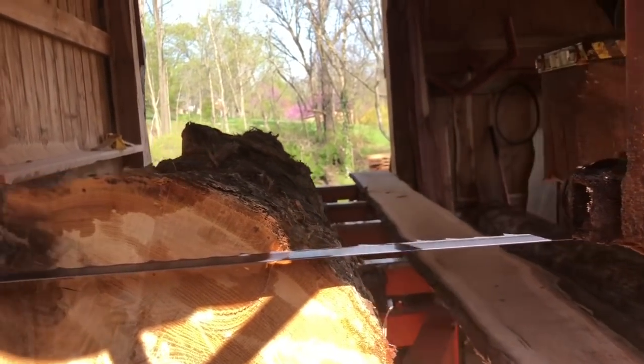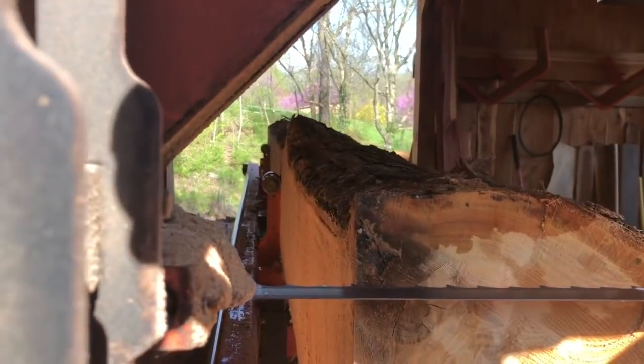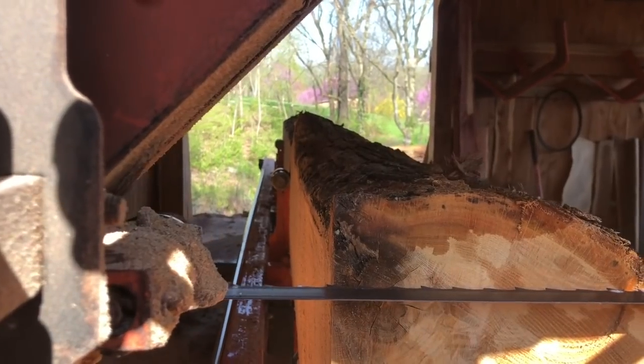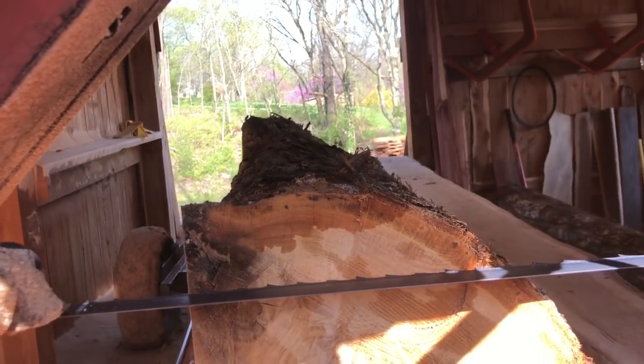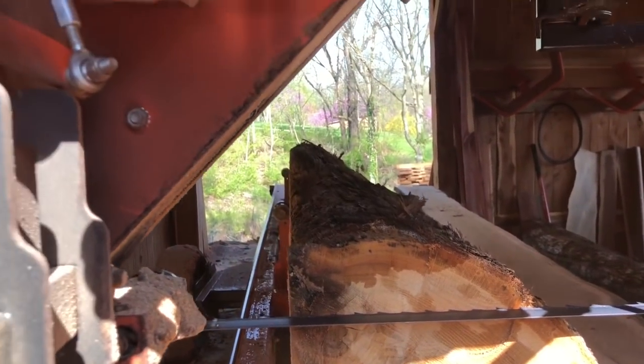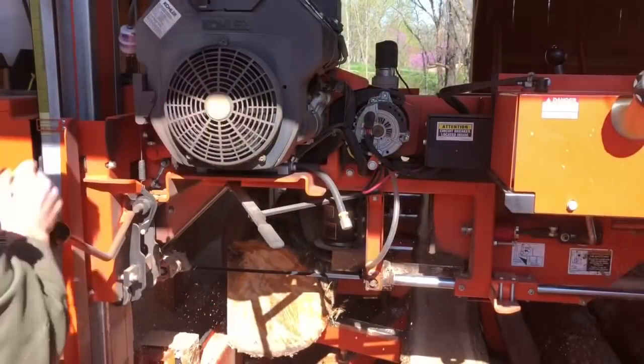That's what it's going to look like on that side. You can see we got our knot up on the top side of the log. The blade's going to go underneath of that, and it's going to take all that off. Alright, so we'll get it fired up, and we'll make this cut.